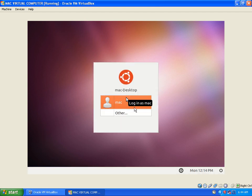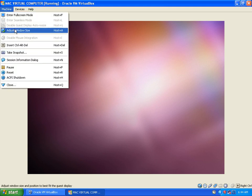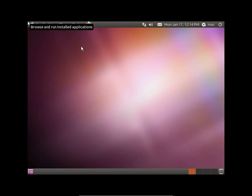Okay, it says Mac desktop. Whatever name we were given, we'll log in as Mac. I'll give my password as my phone number. I'll log in. If we try to get a full screen, you need to use the right Control key to release the mouse from the guest to the host. If we try to adjust the window size, it adjusts. Again, if we try to enter full screen mode, you can see it does not provide the complete full screen. So what we have to do is add the guest add-ons. I'll use the right Control and minimize this. I need to install these guest add-ons.